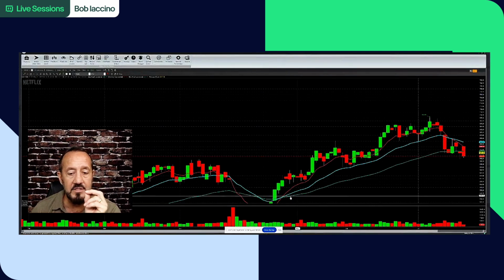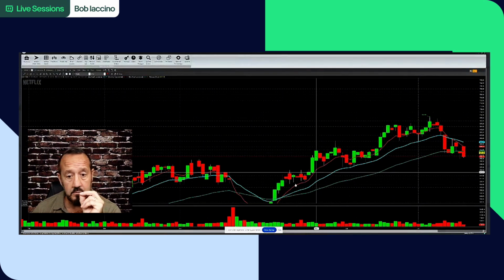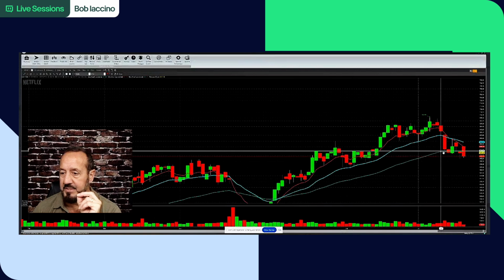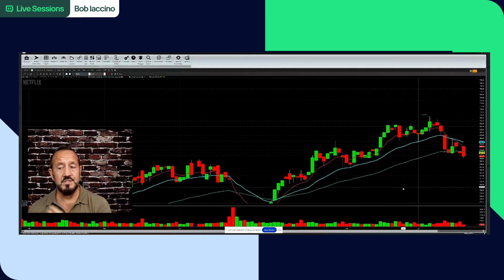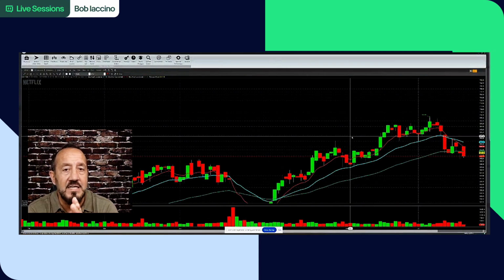So now what we have is a potential long trigger to the upside in the future, not right here. And we also have a potential 50 to use as a stop area as well. Okay. Now, the first thing you need to know about the 50 as a stop area is it's dynamic. All right. So when you enter a trade, I've shown you guys in the past how to position size for risk management, right? Your initial position size goes to where the 50 is when you set the trade up. Okay. So keep that in mind as I continue to speak here.